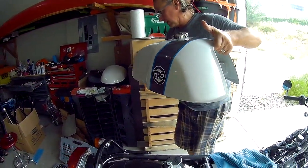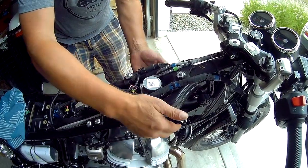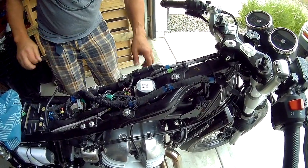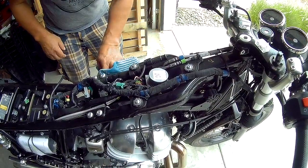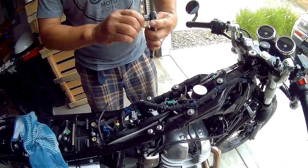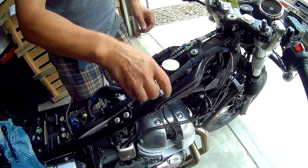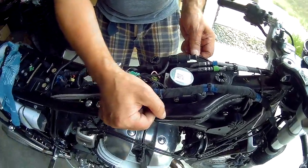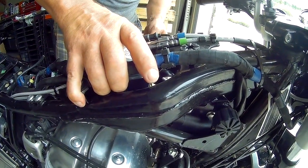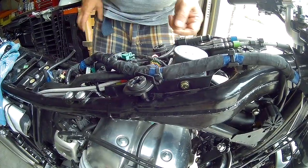Take it straight off. Now what we're going to do is loosen these three bolts and lift the ABS pump up and support it, just so that it gives us a bit more room underneath the frame where the frame and the valve cover meet. That is a 4 millimeter Allen. So you've got to pry the pump up a bit, or the carrier for the pump. All we can really do is get it up a bit and then wedge something underneath it.